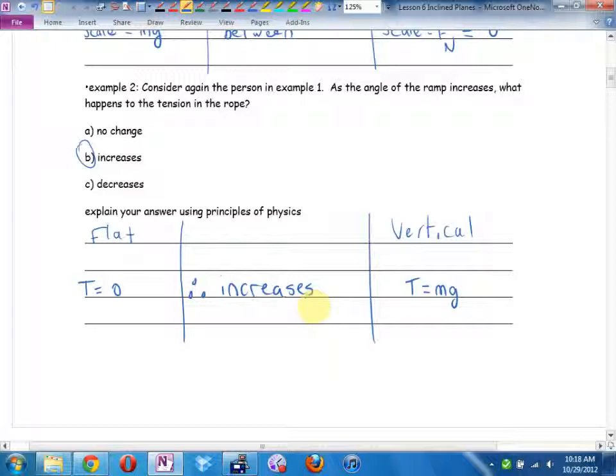Here's what I want you to get out of this: as soon as we're at an angle, don't you dare say the normal force is mg. It's not. It's changing, which means friction, which is mu times the normal force, is changing. That's why the steeper a ramp, the more likely you are to slip off, because friction gets smaller and smaller. Why? Because the normal force gets smaller and smaller, and friction is mu times the normal force. That's why it's harder to stand on something that's steep.